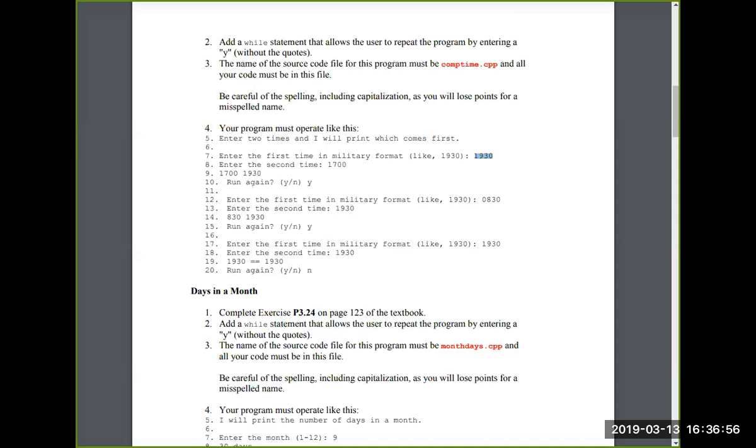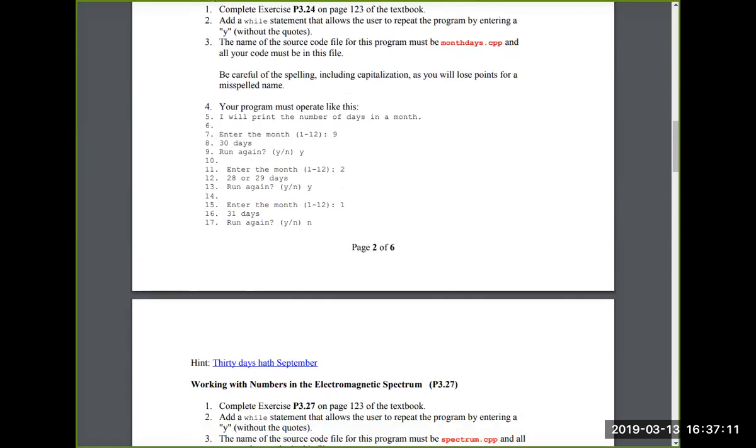Right now, the only thing you can validate is, for the months, that they give you a valid month, but nothing more than that is expected from them. I did that with the days of the month when I did the do while loop. Make sure it's between 1 and 12, including 1 and 12. When I was testing, I did enter an R or something. Yeah, that's going to mess it up and send it into an infinite loop.